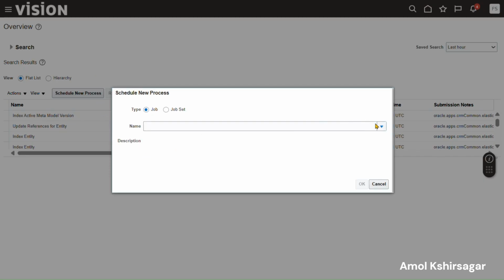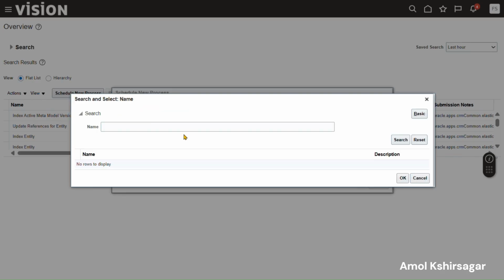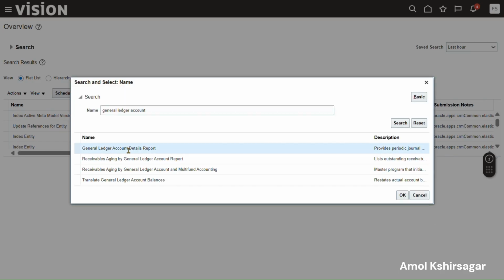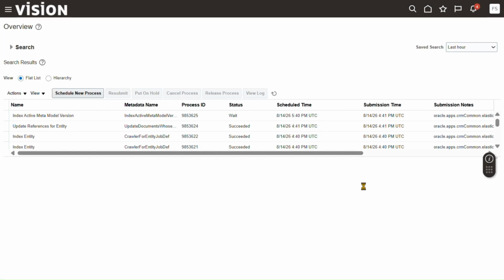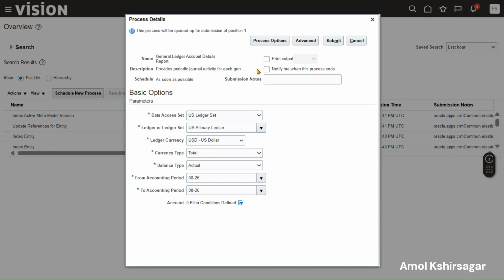And I have to choose one process, program, or report. Ledger account. So I'm going to choose this general ledger account detail report. Say OK, click OK. And this process is selected.